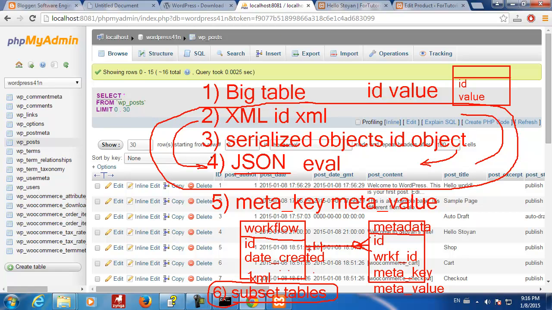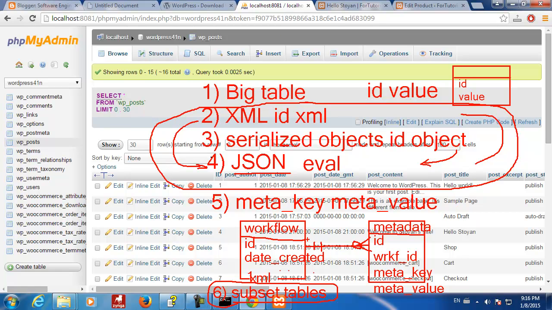Of course, the disadvantage of this approach is that each time we create a new workflow with different properties, we have to touch the database and we have to create another table.